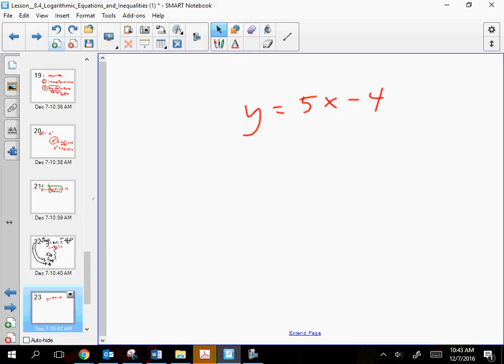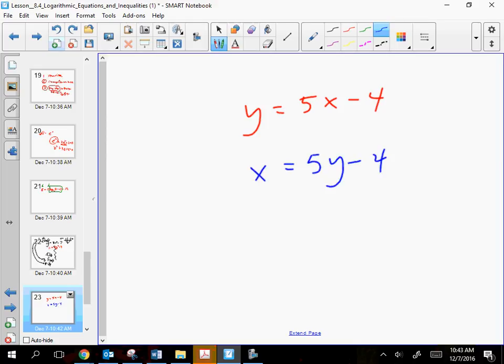We already had a test on inverses. This is just a review because you're about to do an inverse of a log. I just flip-flop the x and the y. What do you think is the next step? Guy in the back corner. I'm not saying names, I'm just saying words.